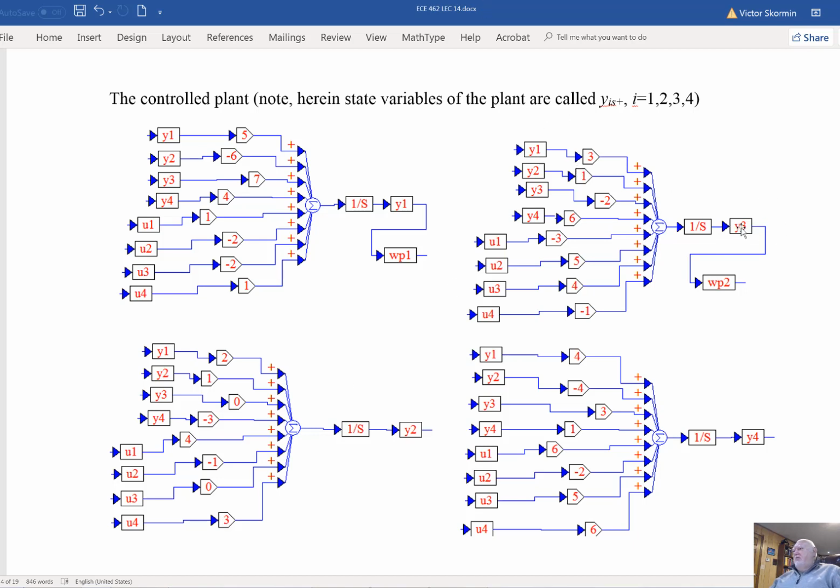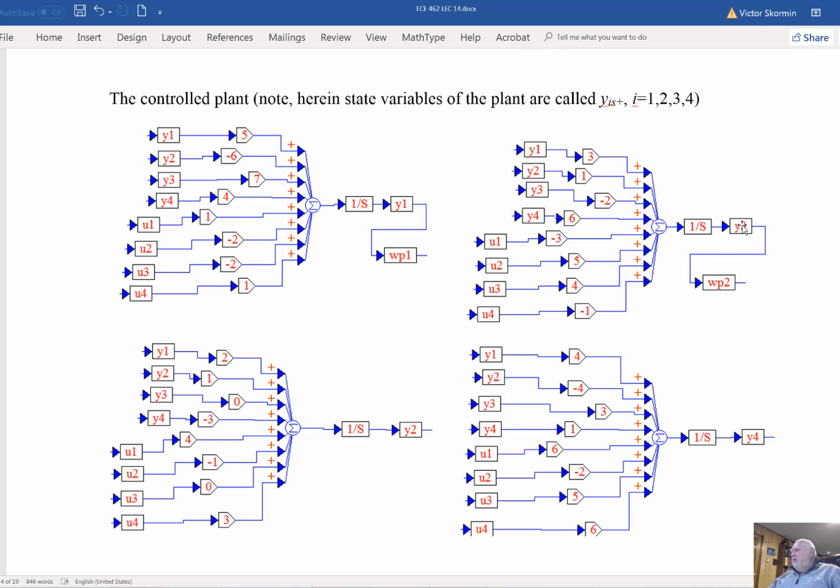Here I have state variable number 3 of the plant defined. I have all state variables of the plant multiplied by the elements of the third row of matrix A, and all control efforts multiplied by the elements of row number 3 of the matrix B.